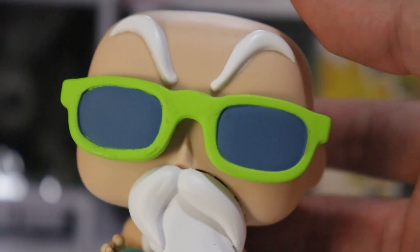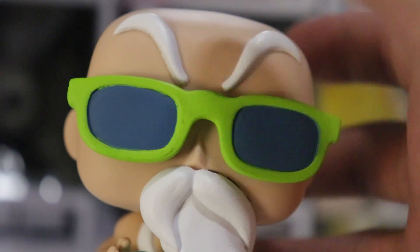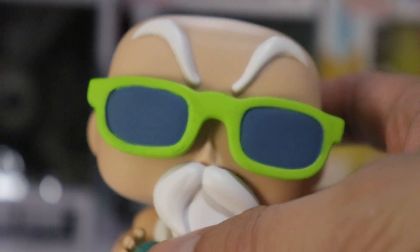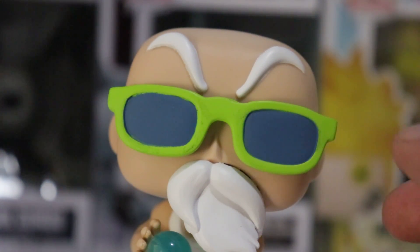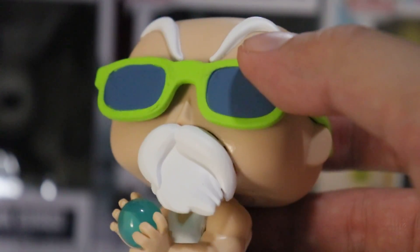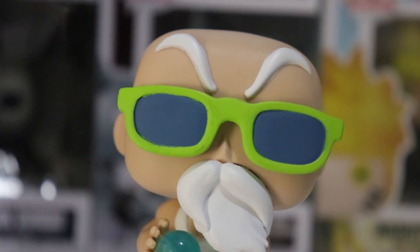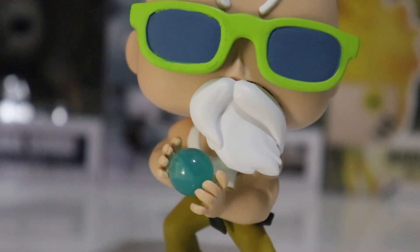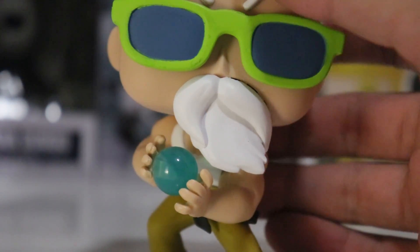Right here we have the Ray-Ban sunglasses — really, really nice to see that. I love the facial expression here. He's got that angry look, doing his Kamehameha full power. Really like the eyebrows here. The beard looks fantastic as it's blowing to the other side, in the direction of the Kamehameha. Really super awesome.